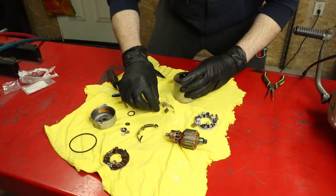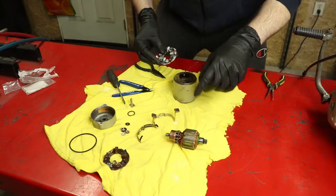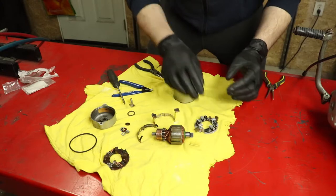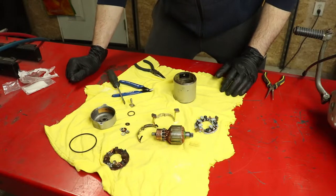Get that bolted in. Make sure our brushes are sticking up out. We'll go ahead and we'll seat our new brush cap on top of that. Once we get our commutator, stator, whatever you want to call it, back down through, we'll button it all back up. We'll hook a battery up and we'll see how well it spins. So give that a quick brush, get it back together.